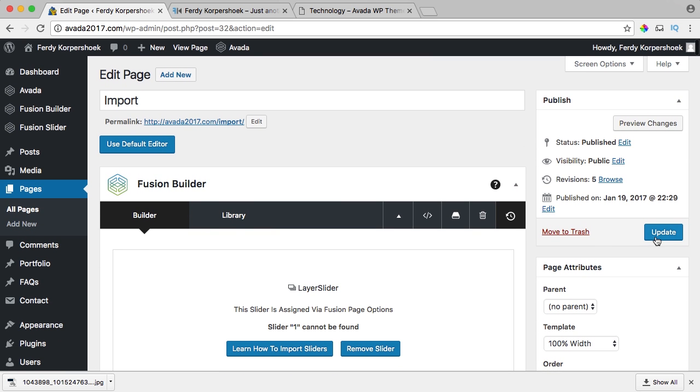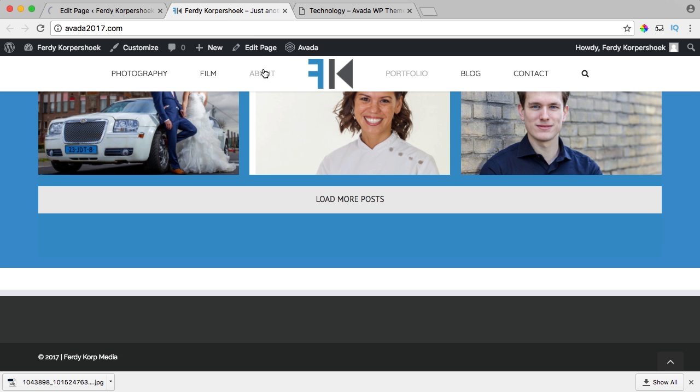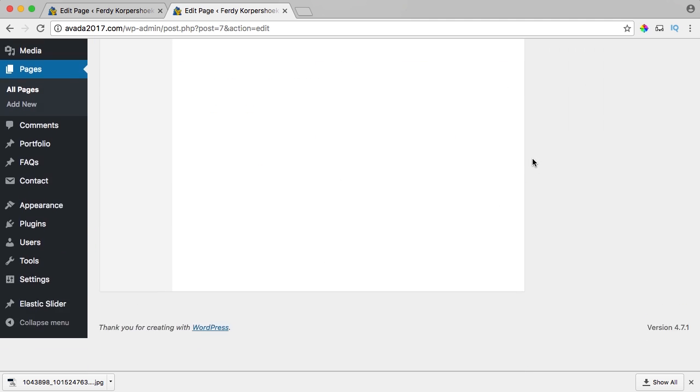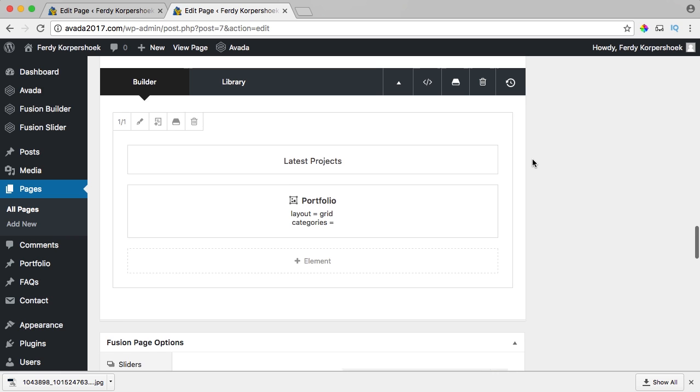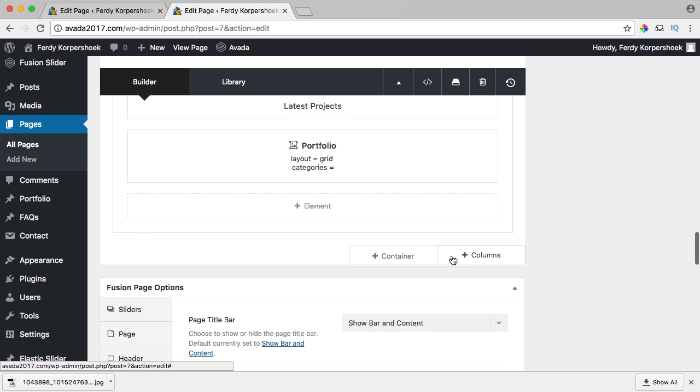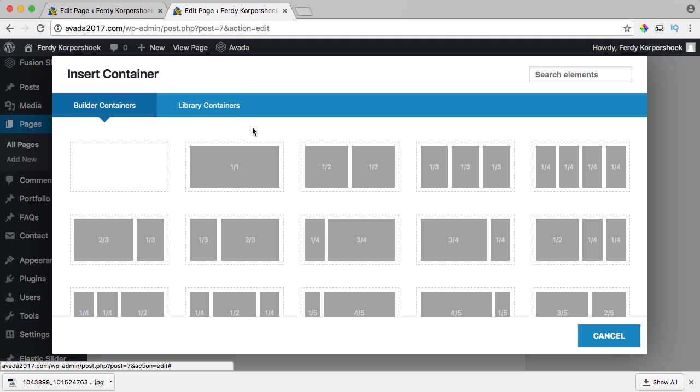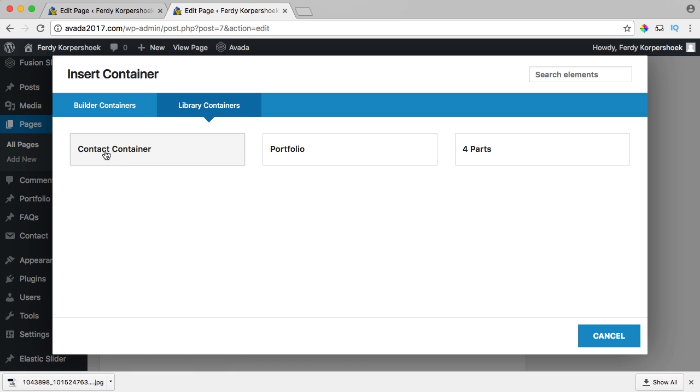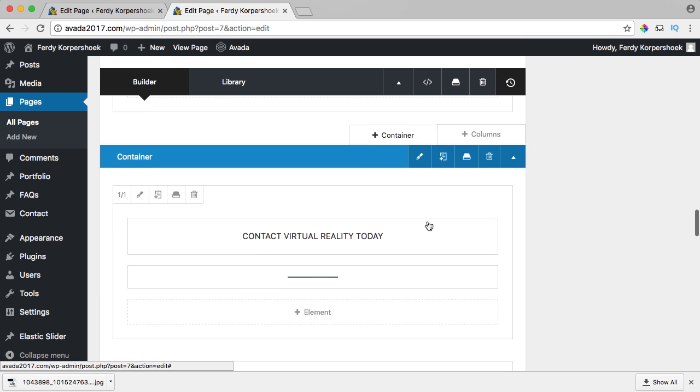Save this page. Edit this page. Scroll down. And then click on plus container. Library, containers, contact container. There it is.